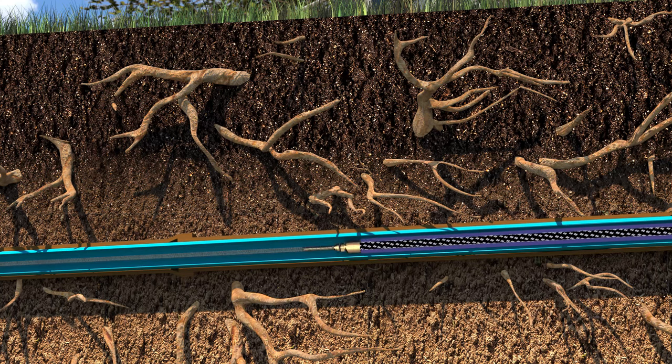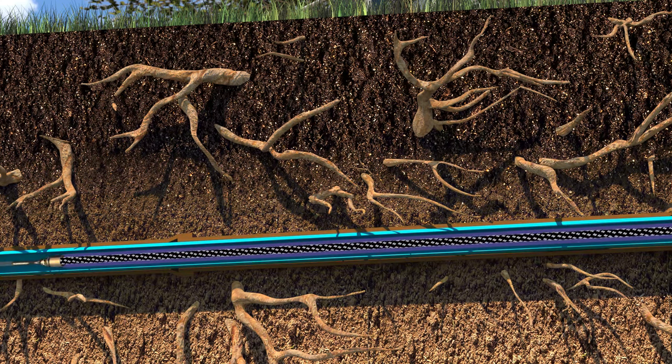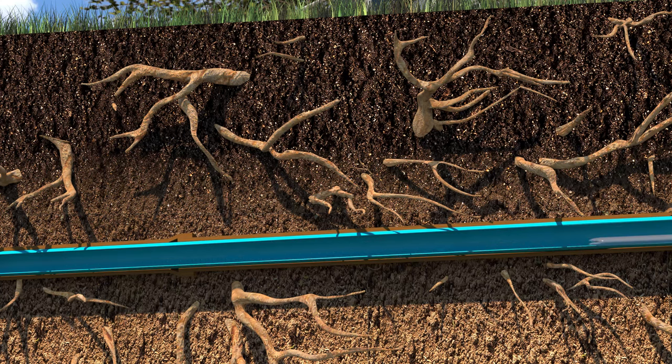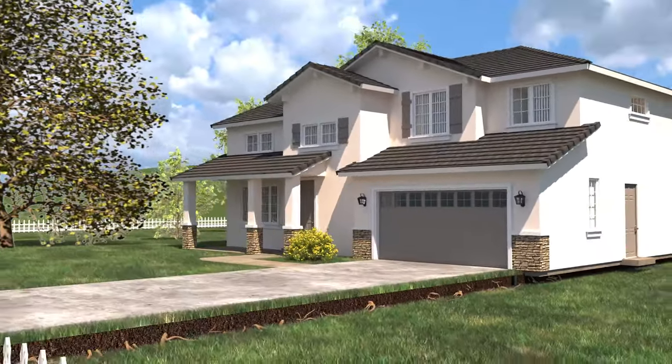Once in place, the UV light train lights up, casting and hardening the liner in minutes, making a seamless and durable pipe within a pipe. The cal-tube is then deflated and removed. A final camera inspection confirms that trenchless sewer repair will rehabilitate and structurally reinforce your existing pipes to last decades.